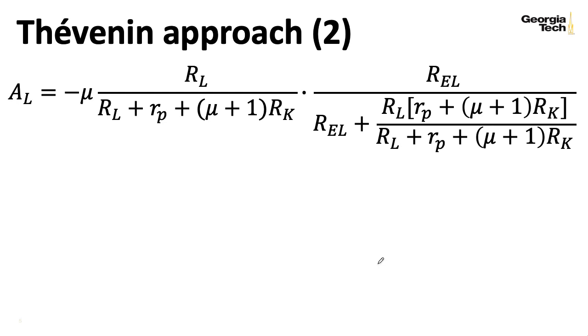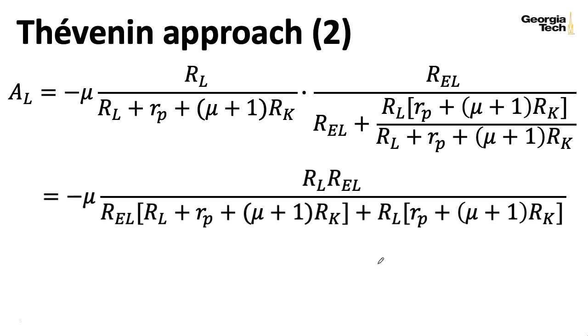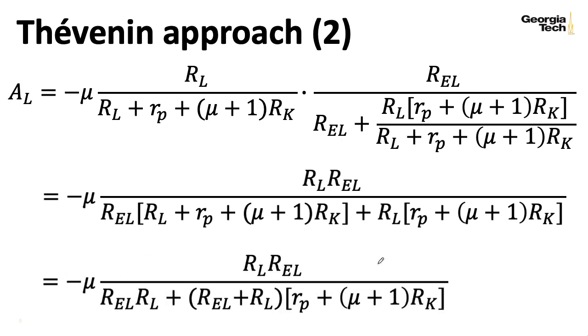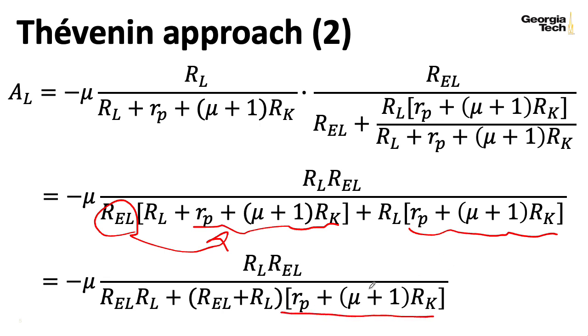So just taking this expression at the bottom of the slide and rewriting it looks like this, same expression, let me go ahead and multiply that denominator through. And then what we can do is we can try to rearrange these terms a little bit to get something that's a little more sensible to try to interpret. That's not a whole lot more sensible, but at least it's a shorter expression. So here I have REL. When I multiply it by REL, I get this term down here. And if I multiply it by these next two terms, I see that these next two terms look like the expression in brackets over here. So I could write this as all of this stuff in brackets here, that's common to both of them, times REL plus REL. This is still a mess. It's not really obvious how to interpret what's going on here. But I'm doing this to prove something in a few slides.